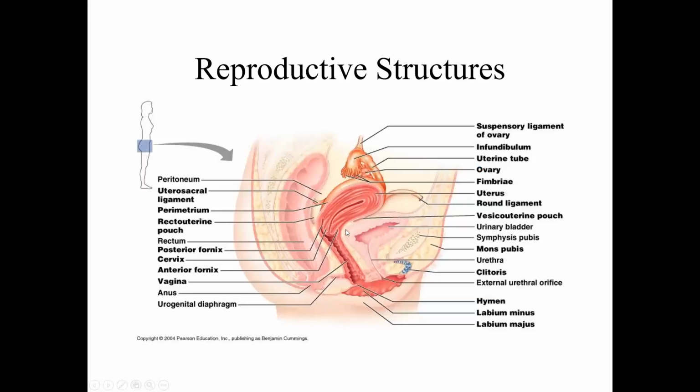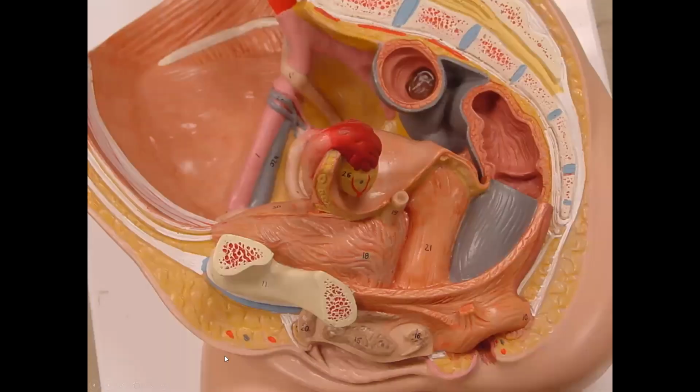Here we go. Here we've turned it around now. We flipped the perspective, but see how the urinary bladder sits right here, and the uterus is right on top of the urinary bladder. And then we have the cervix at the end of the uterus and the vagina coming down here. So it's a right angle there.